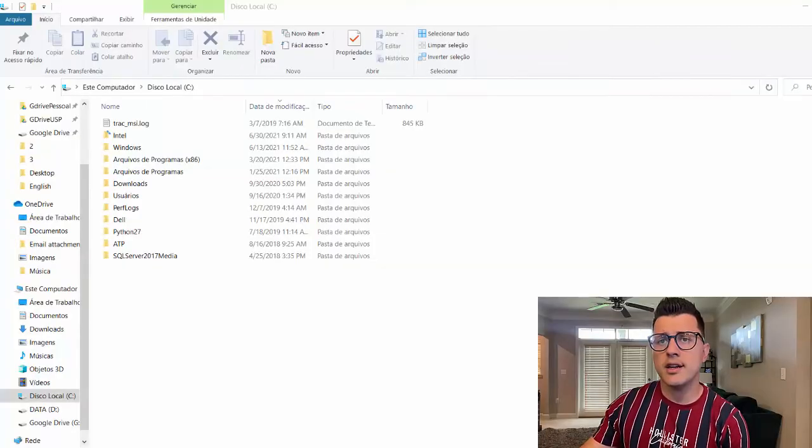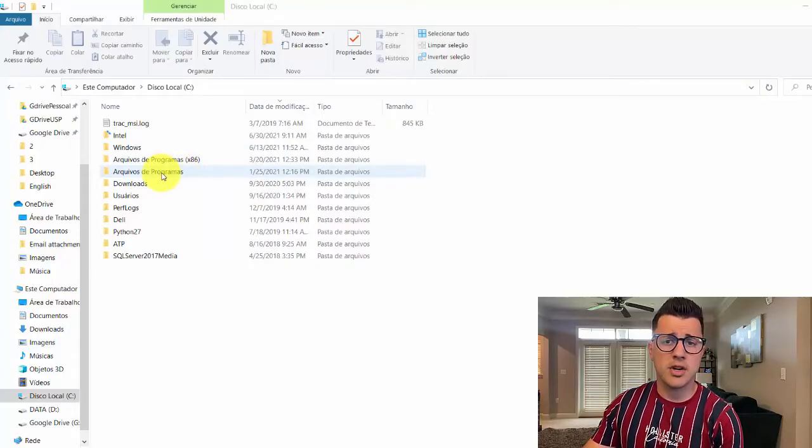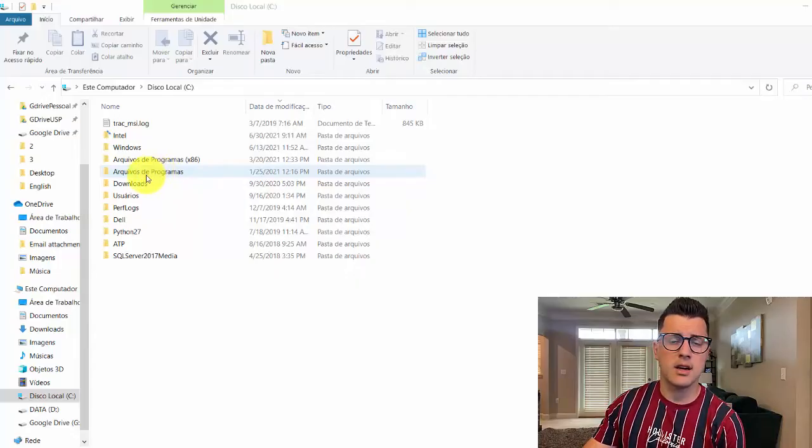So here on the computer, if you have downloaded and installed it, you will find an OpenDSS folder in your C drive, and then you go to Program Files. Here my computer is in Portuguese, so I'm seeing another thing here, but it's Program Files.